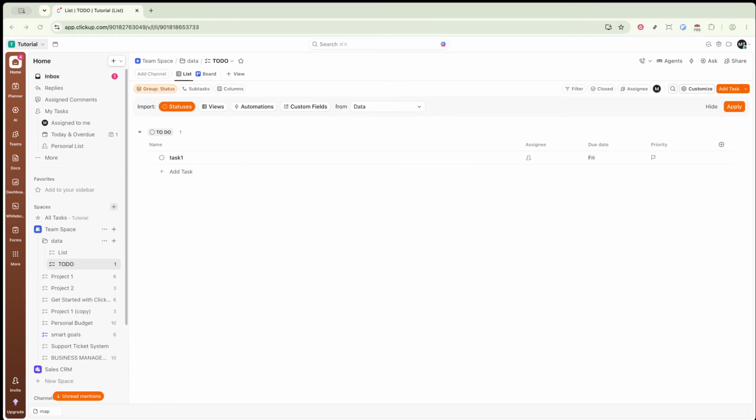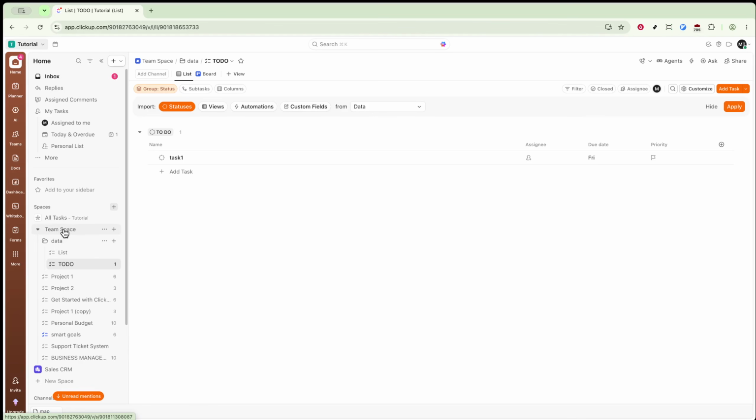First things first, open your Clickup workspace. If you're not already logged in, go ahead and log in with your credentials. Once you're in, it's time to find the specific project where you want to add your document. Navigate through your workspace and locate the project that you want to work within. When you see it, click on the project to open it up.